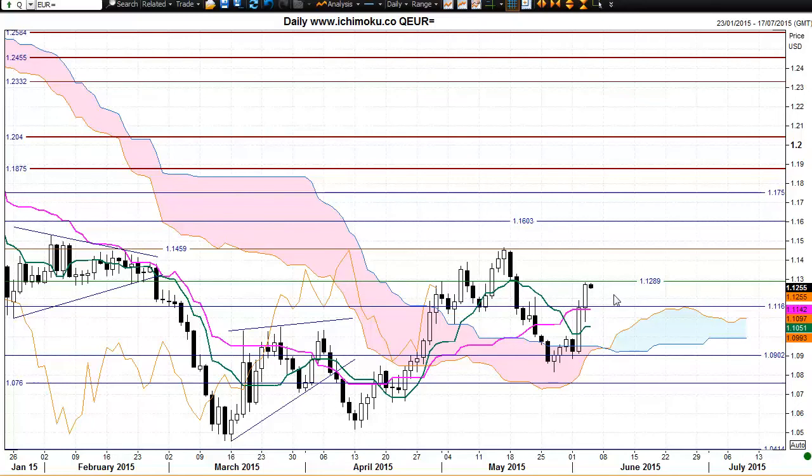Firstly to the Euro US dollar, and here we see a continuation of the trend to the upside today, and that momentum that was built from the previous day's trading has seen that trend continue in a fairly solid manner today. Buyers closing with control once again, another white body candle, but the size of the white body is quite a bit smaller than the previous day, so it suggests that the amount of net momentum that we saw in the market previously is no longer there, and that's suggesting that we could see some resistance coming in around the 112.89 level of previous resistance.